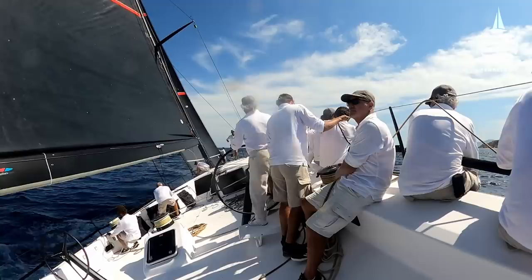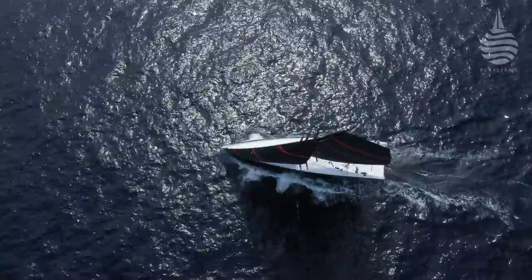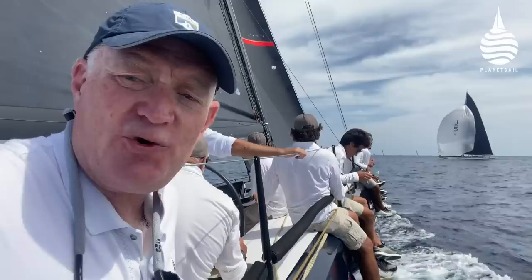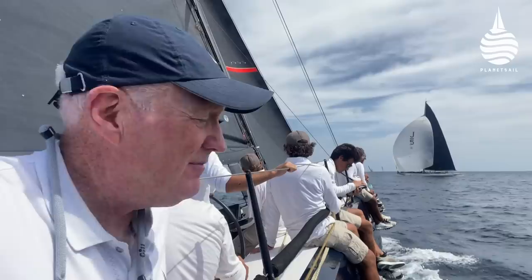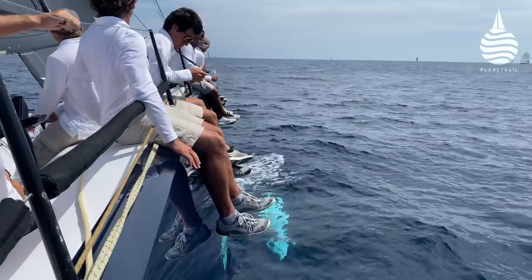A couple of minutes out of harbour. Main up. Jib up. No one broke out into a sweat because it was a push-button exercise getting the sails up. We came out into what looked like pretty light conditions - you can see from the water, there isn't much breeze. But here we are doing just over eight knots upwind, keel fully canted, crew out on the rail in no breeze at all.